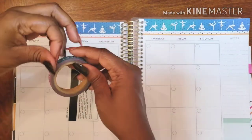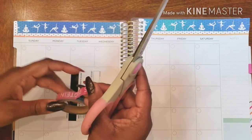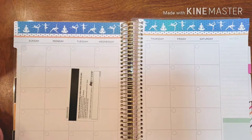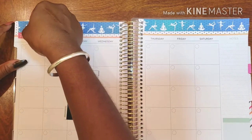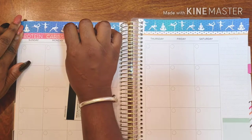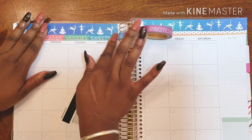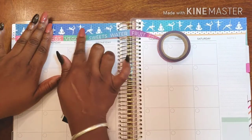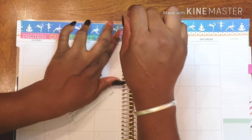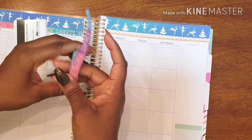Now I did say I have this other washi that I wanted to use. Let me just cut off the excess here so we can give it a fresh start. And I'm going right under my yoga. See, it says veggie, carbs, proteins, sweets, water. Gosh darn it. Okay, there we go. It is definitely taking on a mind of its own. There we go.